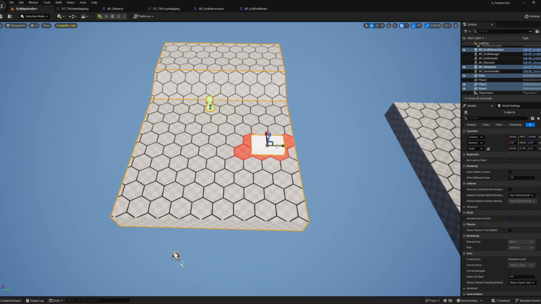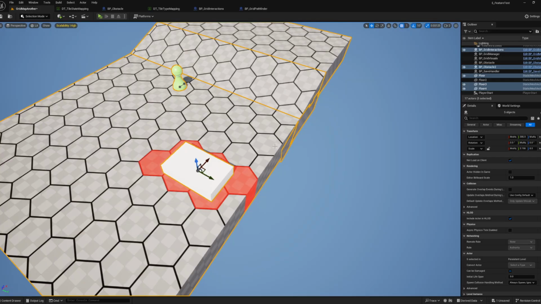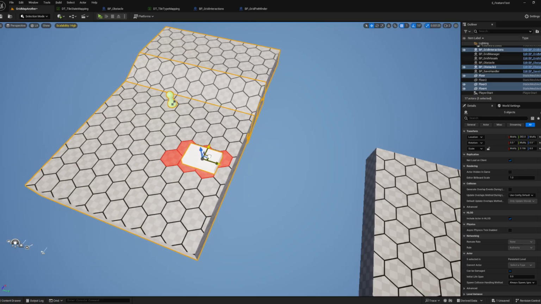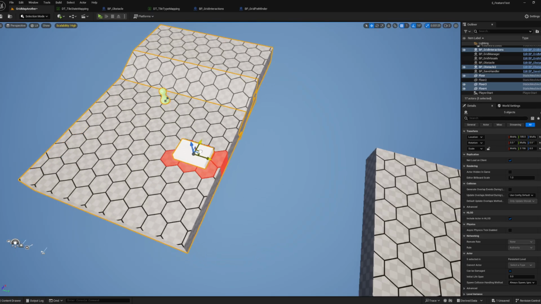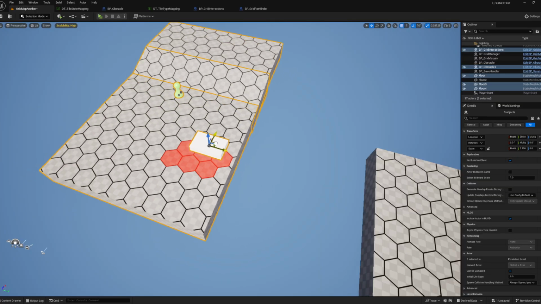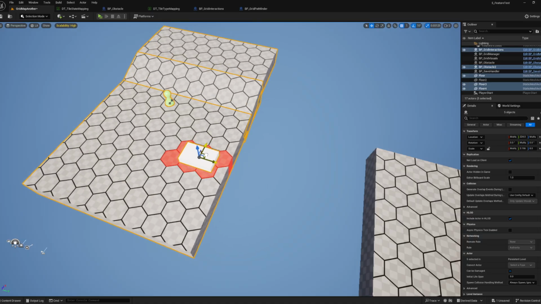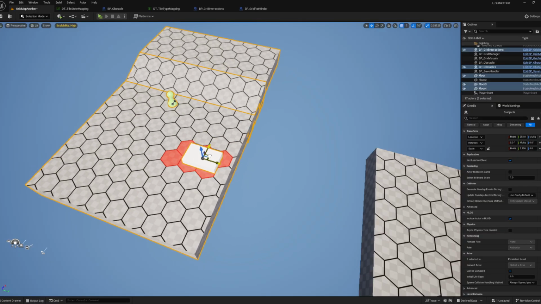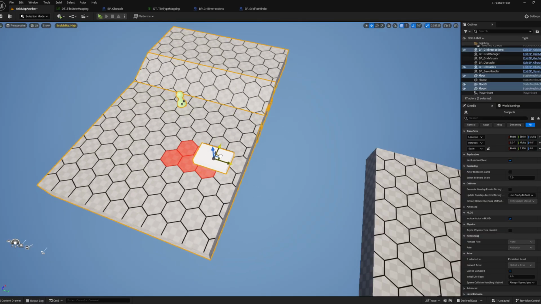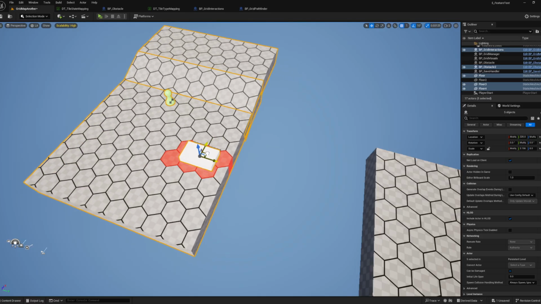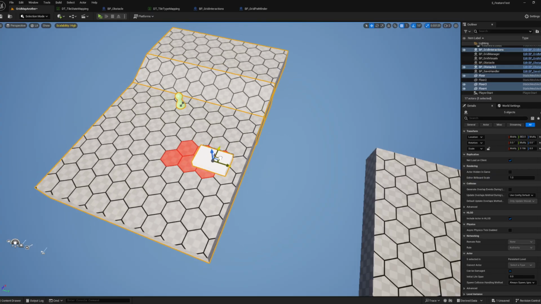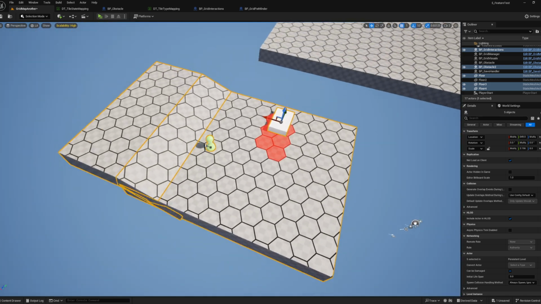The only thing I see that could be a problem is what if the airship's doing some animation? What if it's moving around like that? Then the tiles would not be aligned at all. I can make it so that while it's moving, the tiles will still update, so the red area would also move along depending on where the white system is. But yeah, the cells won't be aligned properly. So that's one problem I can think of.